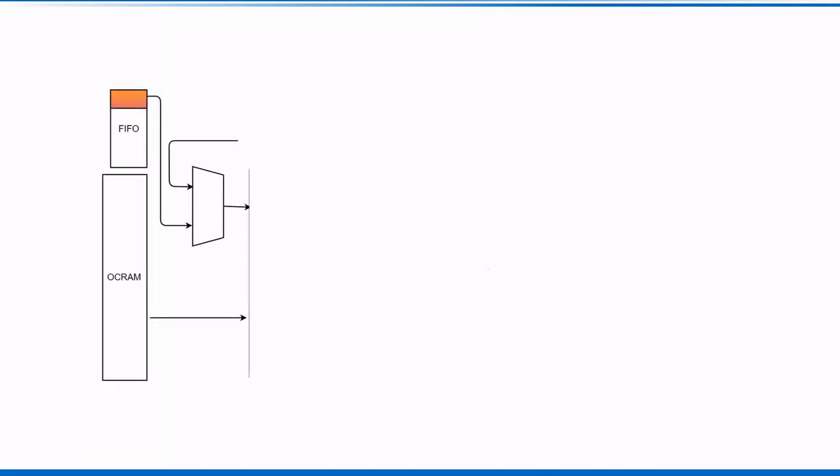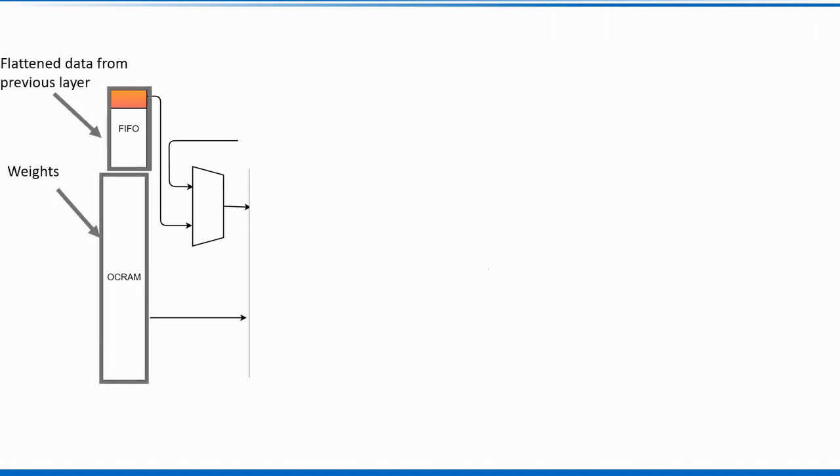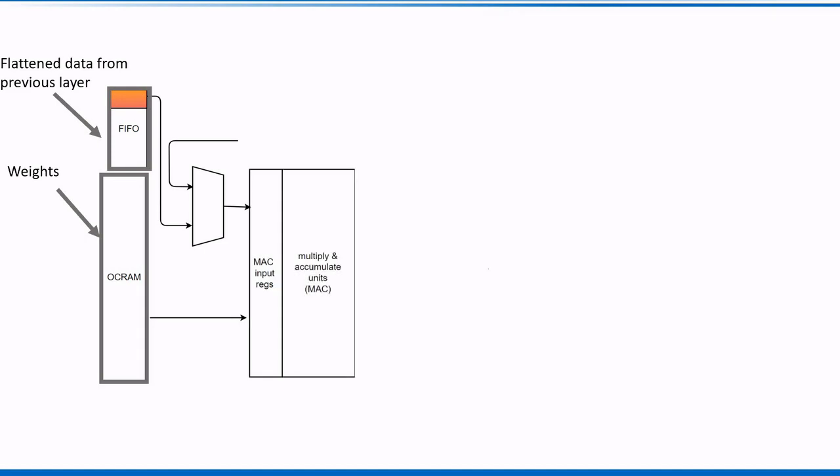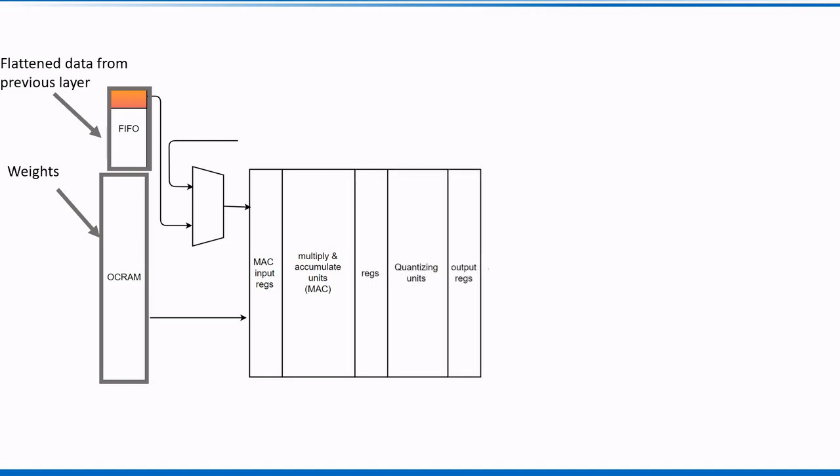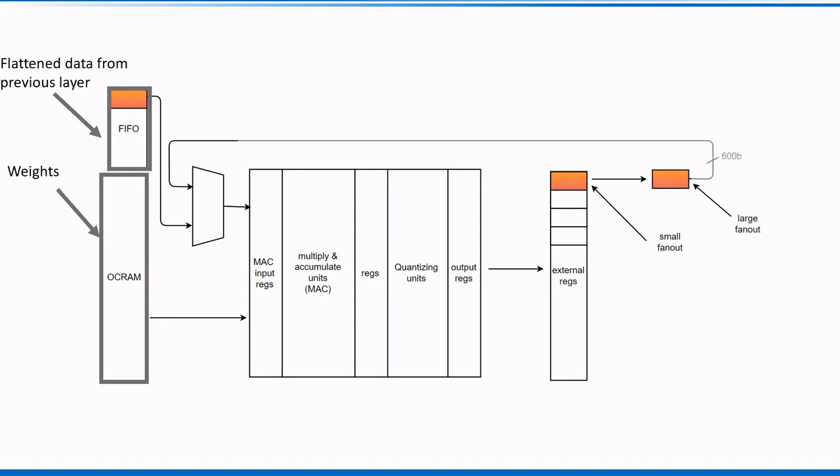The typical data flow inside the GRU layer is a pipeline that starts with data fetching from the memory sources, which for a direct matrix vector product is the FIFO and the WOC-RAM for the weight. The MAC units then receive the data and calculate partial products in parallel such that the entire array is fully busy, and once the results are available, they are quantized and stored into temporary registers.